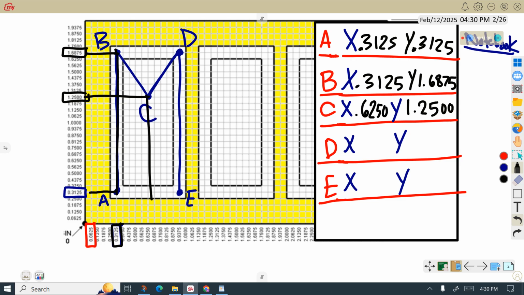Okay, and then D, that's 0.9375. And then we have to get over to the Y coordinate, which again is the same as B, that is 1.6875. Okay, and then our E coordinate is 0.9375 because that just went down one. And then my Y coordinate is 0.3125.